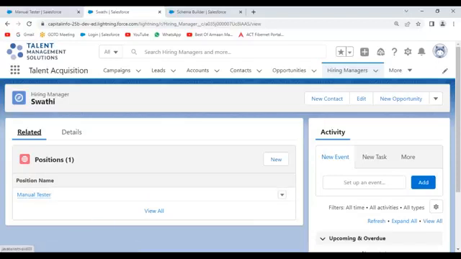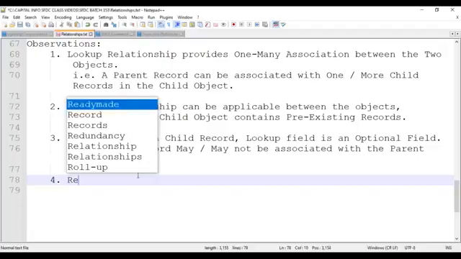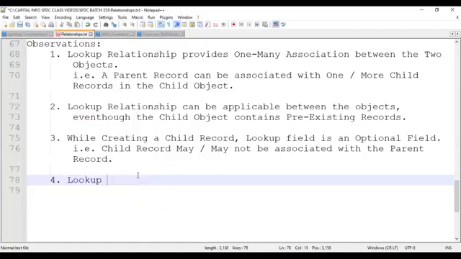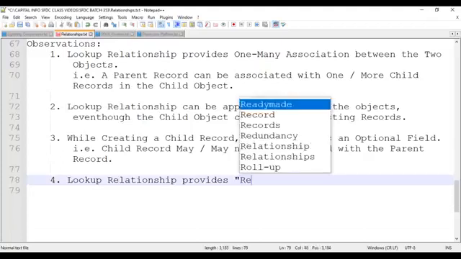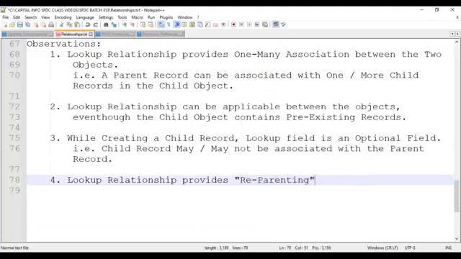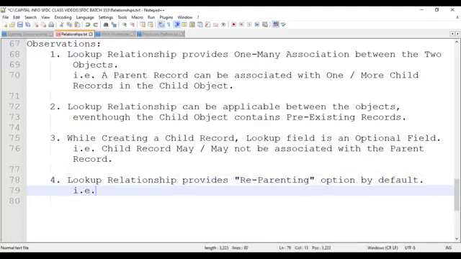Okay. Now make a note of this one. The fourth observation. Lookup relationship provides the reparenting option by default.